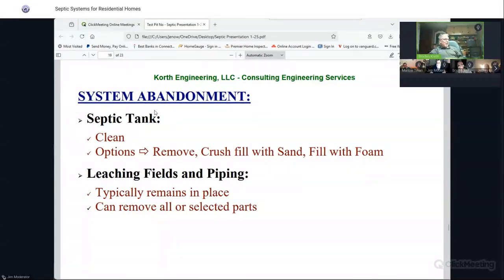We see the tank sometimes under the driveways, under your decks, under porches and stuff. What's your thoughts on that? There's no problem leaving it there, as long as you make sure you're not going to have any problems with settling. That's why they typically don't just crush it, but fill it with sand.